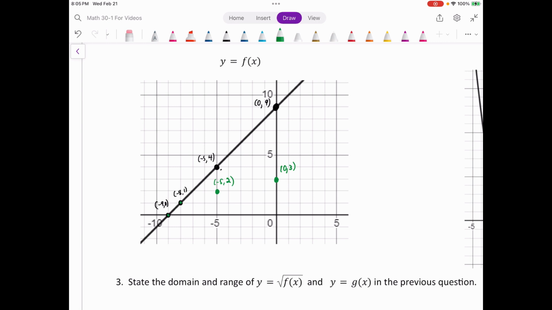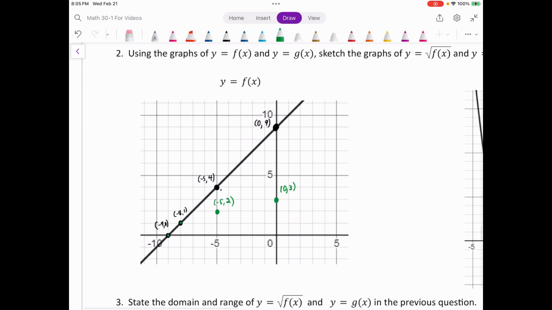So if we take a look at this, we know we're taking the square root of a linear function. So it's just going to be something like root x. Obviously, it's not just root x, because that's not what root x looks like. We can kind of actually see that it's going to be something like root of x plus 9, sorry. But anyway, we don't need to come up with the equation, because we can see this is looking like a regular radical function graph, a regular kind of root x graph. It's going to do something like that, right? So that is the graph, sorry, of y equals root f of x.